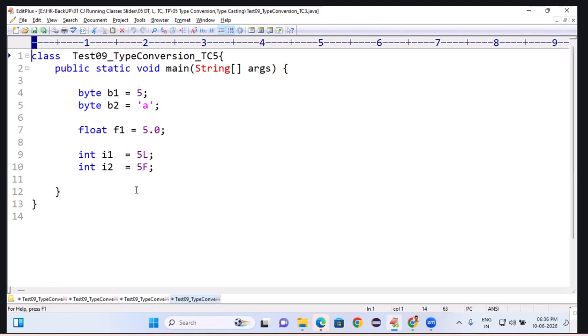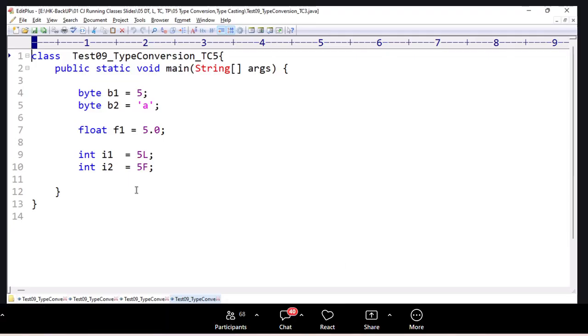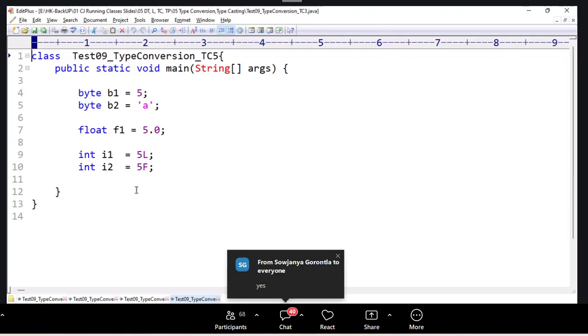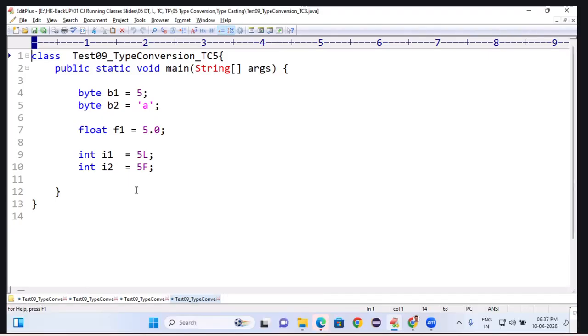Understand? Tell me now. Let me give an example. Is 5 in the range of byte? Yes. Is 5L, suffix with L, in the range of byte? No. 5.5L is in the range of where? Long. Understand my point? So what is the point you have to understand? Suffix is there or not there? That is the matter. Next, tell me. 5.0 looks like a float number, but it is a double range number, not in the float. So that's why it is throwing error.